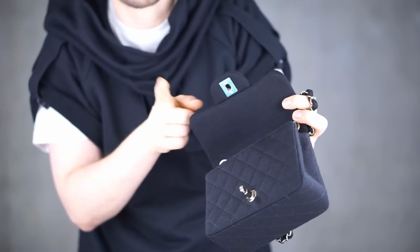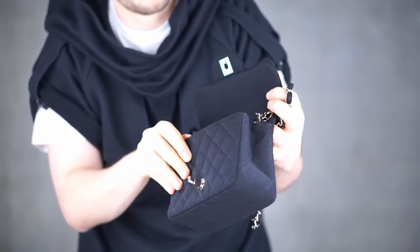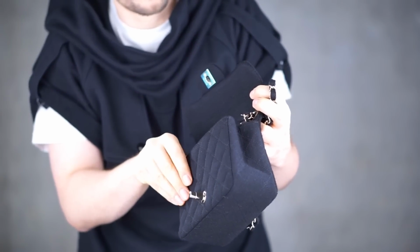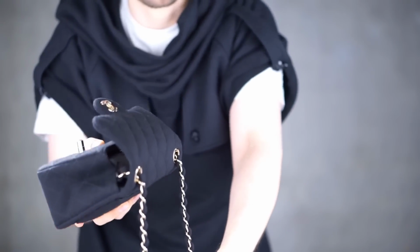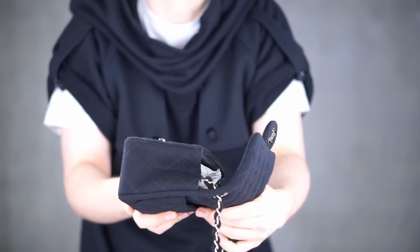This one still has it, and the denim still has it. But I took it off of my Chevron cruise bag some time ago. And of course, I'm enjoying it way more without the blue sticker, obviously.